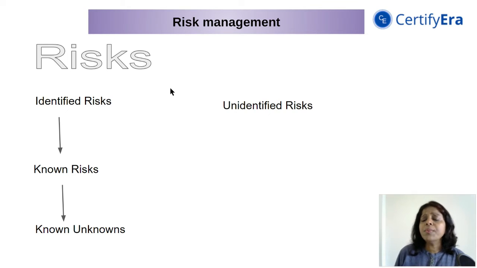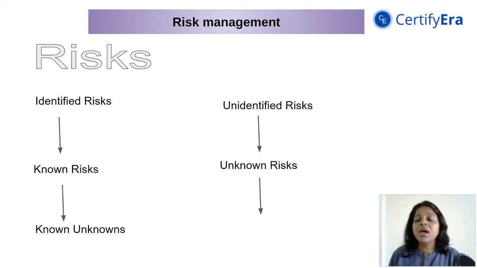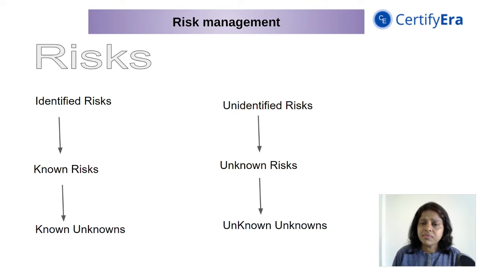There could also be some risks in the project which are not identified by the team, which are not anticipated. These risks are known as unknown risks or unknown unknowns. Now we need to plan some reserves for managing the known unknowns and some reserves for managing the unknown unknowns. We need to plan the reserves both in terms of schedule and cost so as to make up for any kind of delays or cost overruns that might happen in the project life cycle.